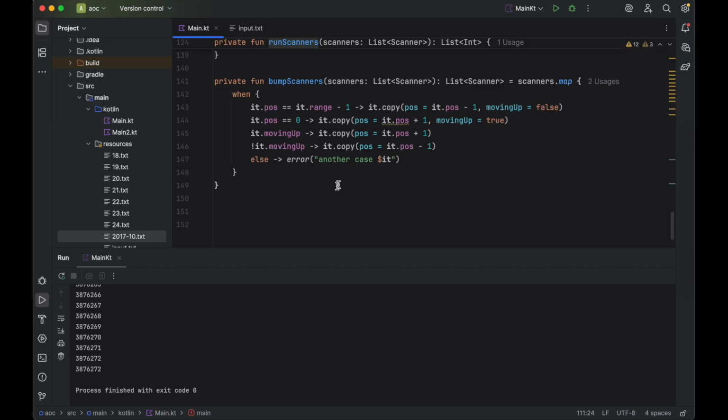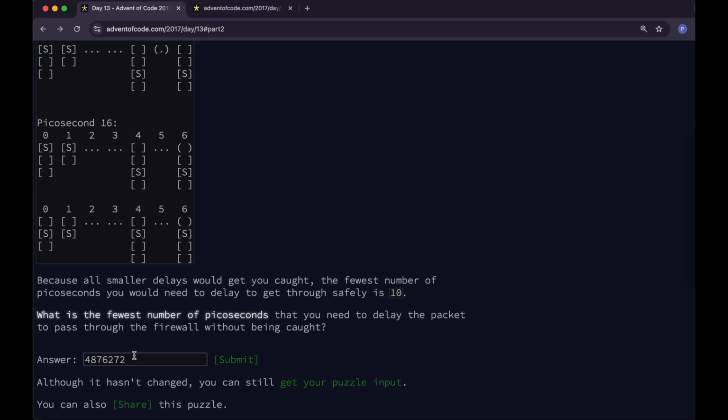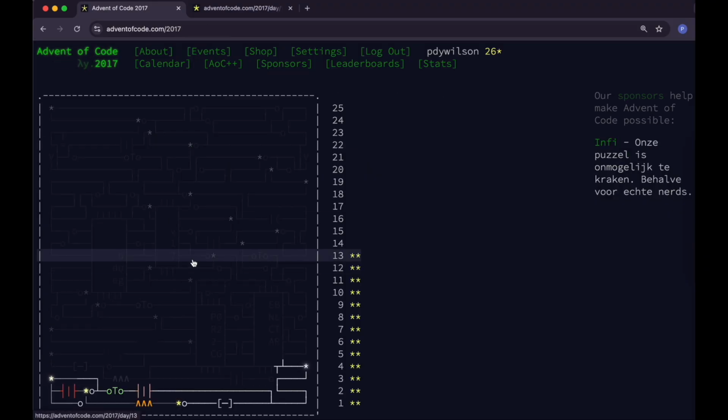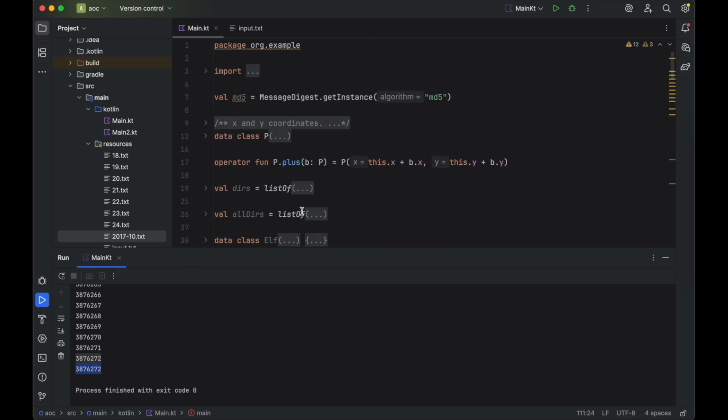All right, so without the mistake from accidentally offsetting, we get this. And that's correct. So let's go through the solution.